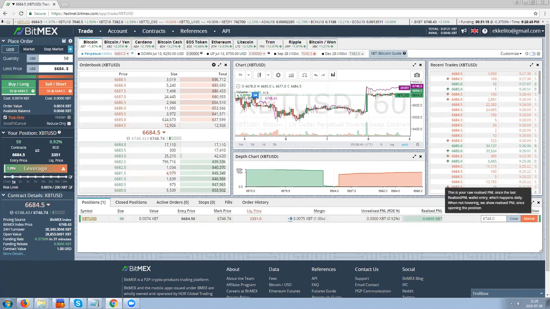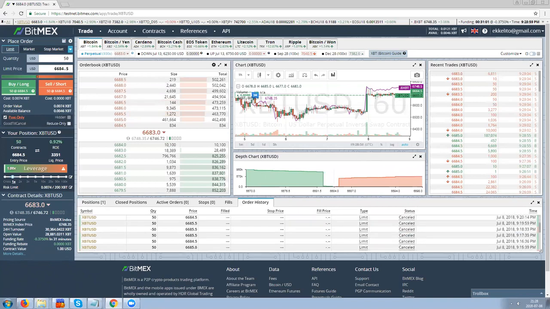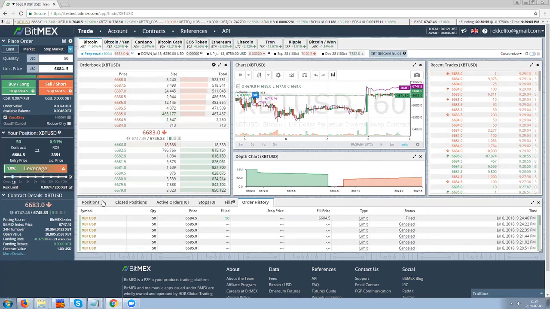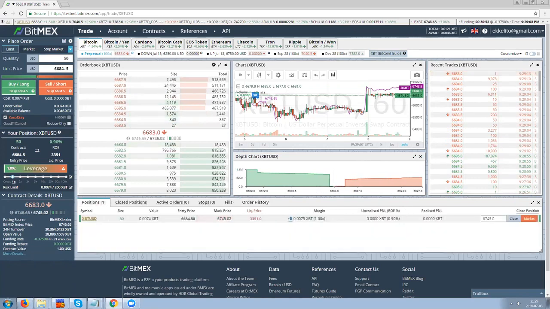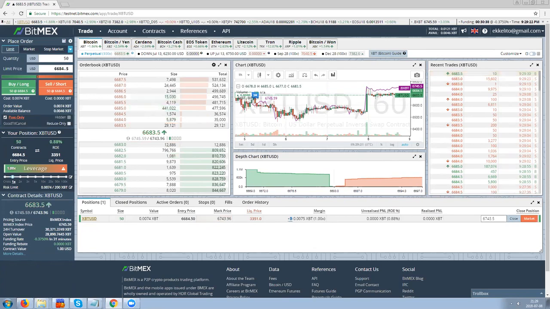Realized P&L: every single day they do some balance checking. If you go and look at my old order history here, you can see... actually not. Anyway, every single day at 2 a.m. they go through and calculate how much profit or loss you have on your position, if you have one.